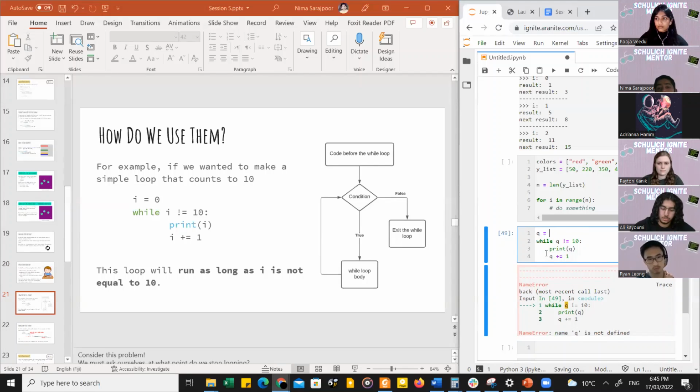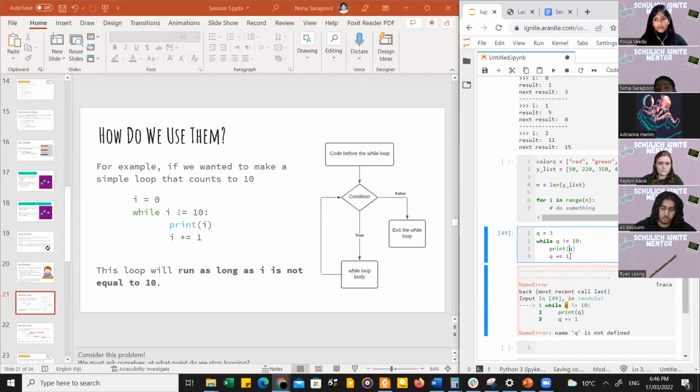So let's say you don't want to start from 0. Let's say you want to start from number 3. In this case, I'm going to make it a little bit different. So let's say you want to start from 3 and count up to 10, and then you want to stop. What's happening here is that you print Q, and then you have an indent, which means that you are in the body of the while loop. So this statement is going to run before going back to the beginning of the while loop.